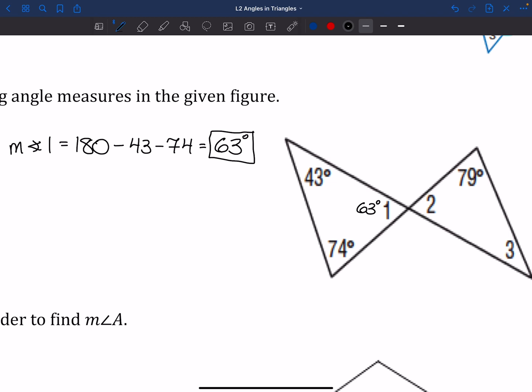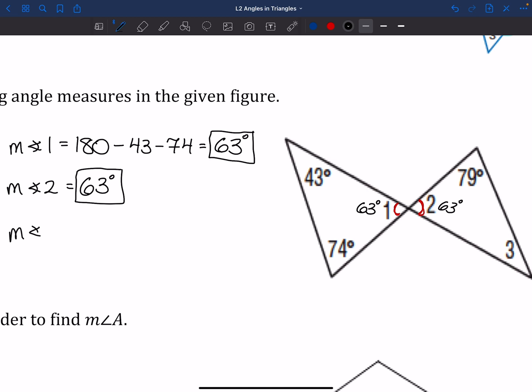All right. Same thing after that for angle 2, as it was on the last problem. The measure of angle 2 is going to be pretty simple. 1 and 2 are vertical angles with each other, right? So that one's also going to have to be 63 degrees. And again, putting it in the diagram, you don't have to do it, but it might make your life a little bit easier as you're puzzling these out.